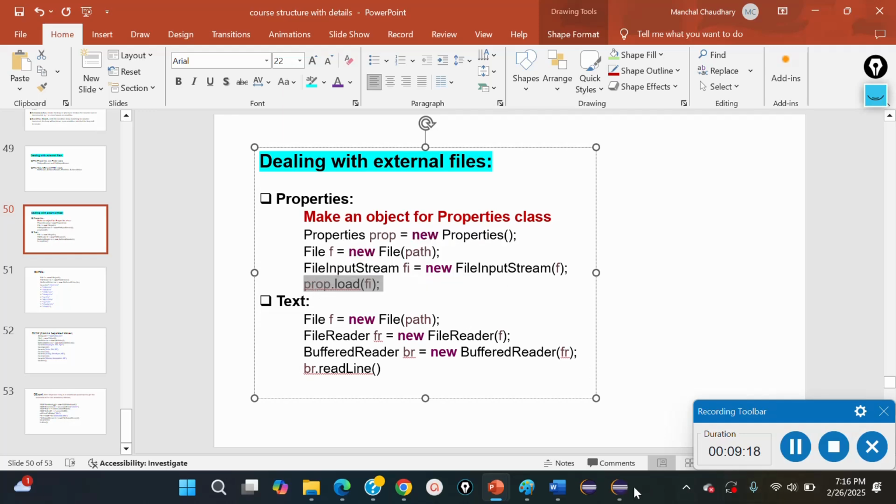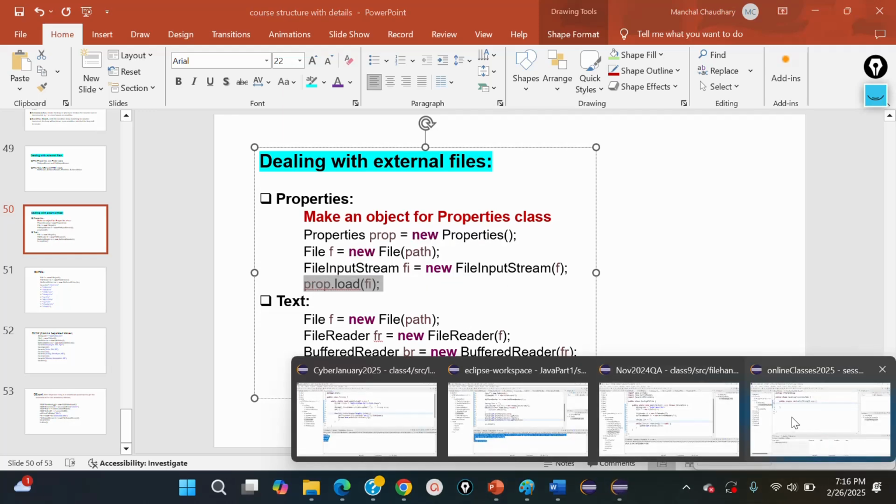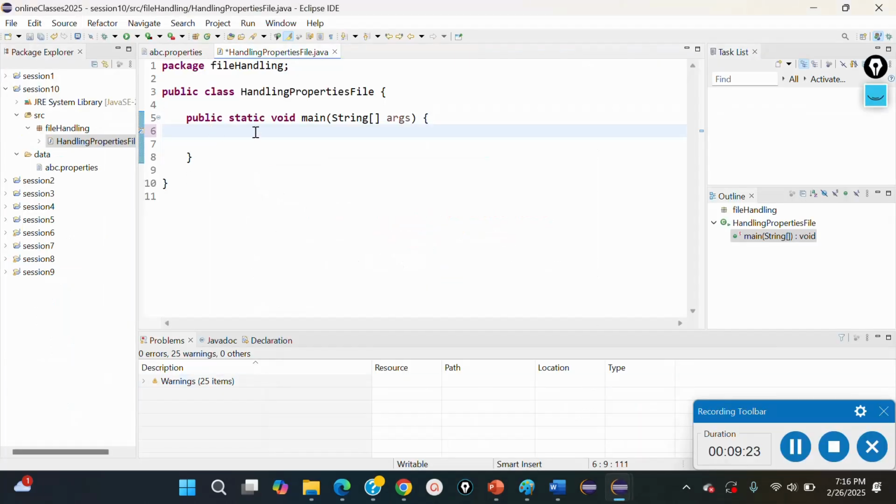So how can we do that? Let me go back over here. Properties, I'm using the object name prop here, and then new Properties. So it is the object for the Properties class.